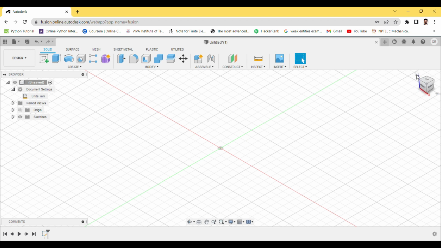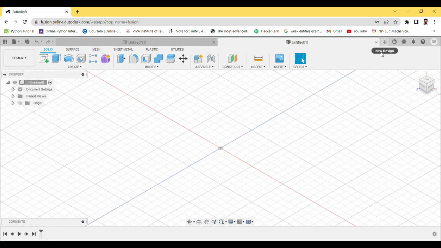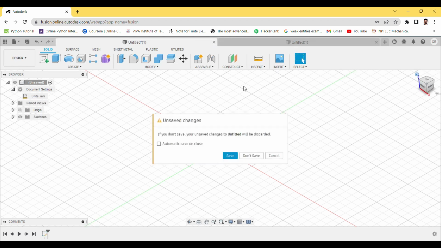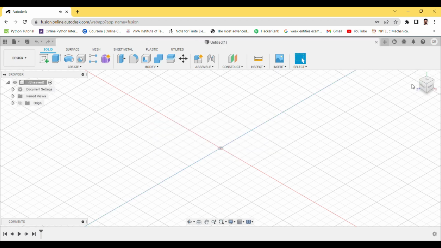Now you can see it is not updated over here. So what I need to do is click on new design. You can see my arrow. As soon as I click on new design, you can see it has been updated, that is Y is up. So I will close this previous design. Once you have applied the orientation, you need to go for a new design, and in that new design the orientation will be updated. So I have done that. Now my Z is horizontal and my Y is up.